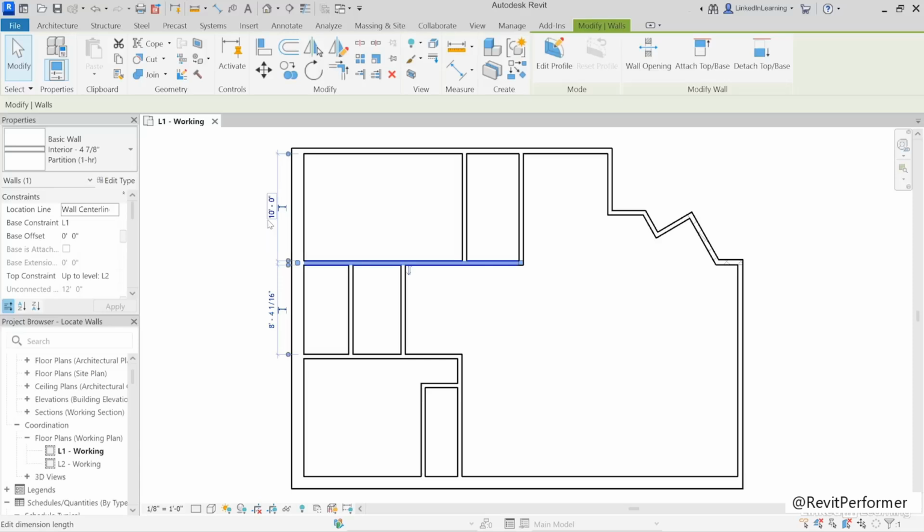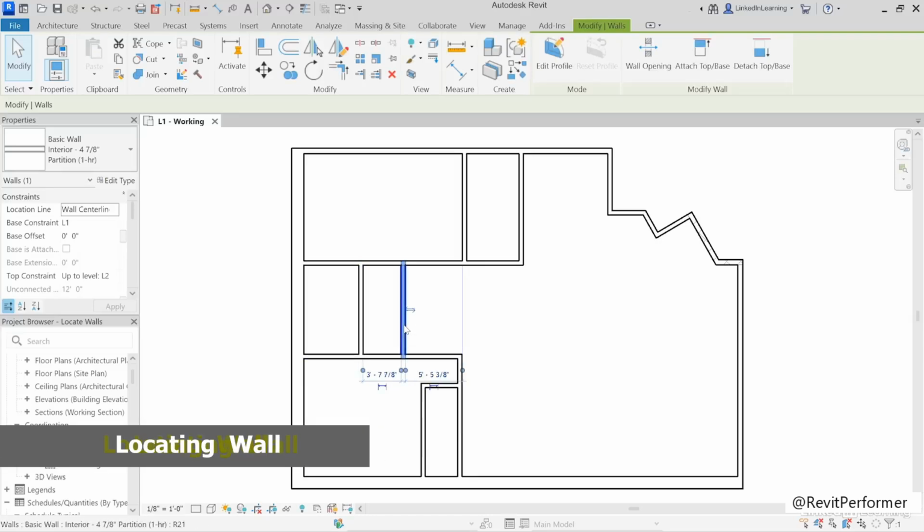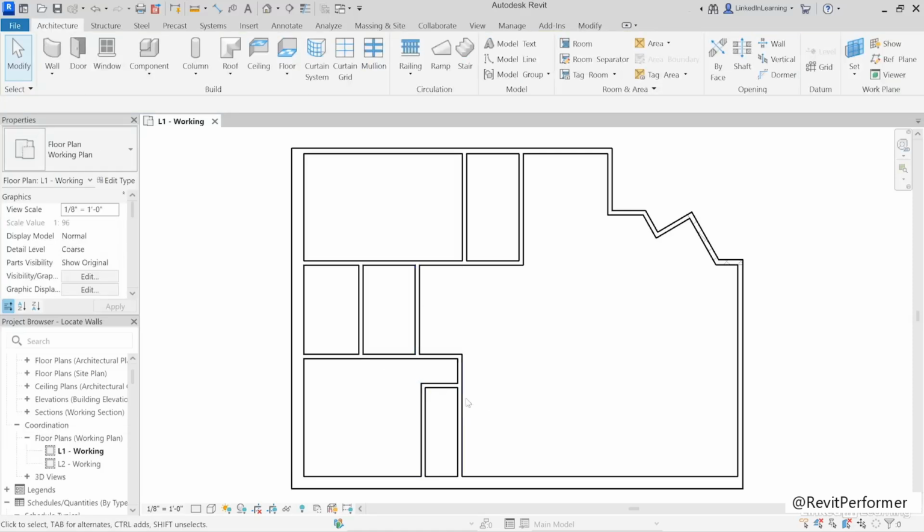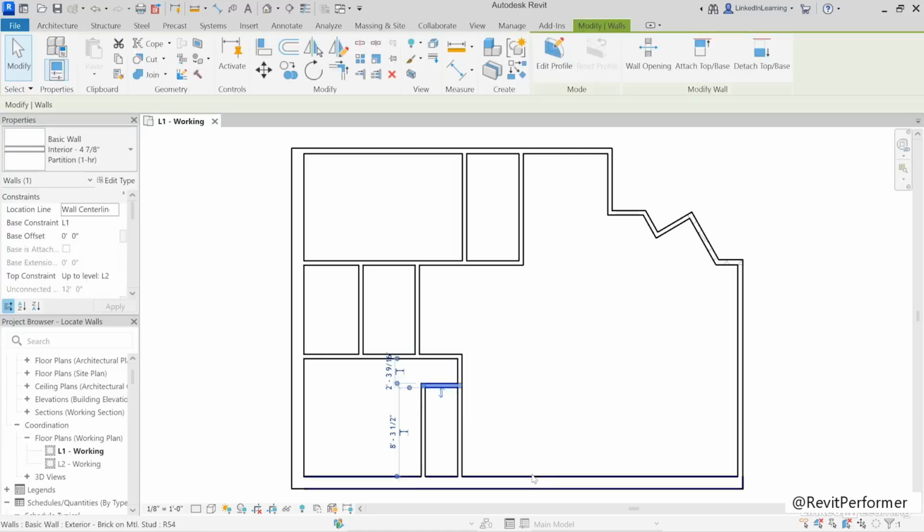So next, I'm going to move over to this closet, and I want the value here to be 5'3" in imperial or 1550 if you're working in metric. Again, remember to change selection to set the size of the bathroom. That's 5 foot imperial or 1525 in metric. Next, I'm going to direct my attention to this closet. So let's start with this small wall at the top here of the closet. It's a little bit too close to the wall above it.